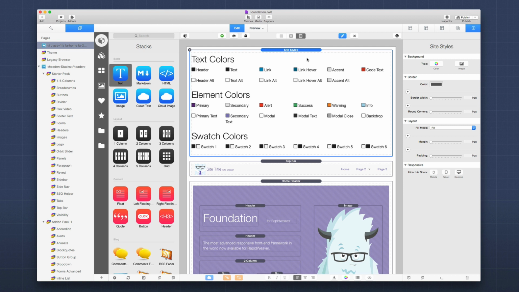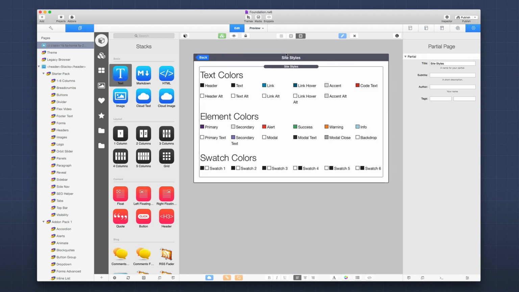And partials are what we've always wanted for global content. What partials allow us to do is to define content within a stack that can be made global across multiple pages. Now, what you'll notice in Foundation 1.5 is that all the global templates are now hidden. Now, all of your existing Stacks will continue to work. However, with partials, we have even more power than we ever did with templates.